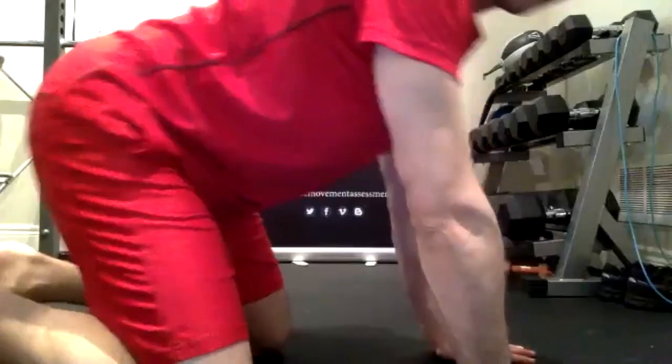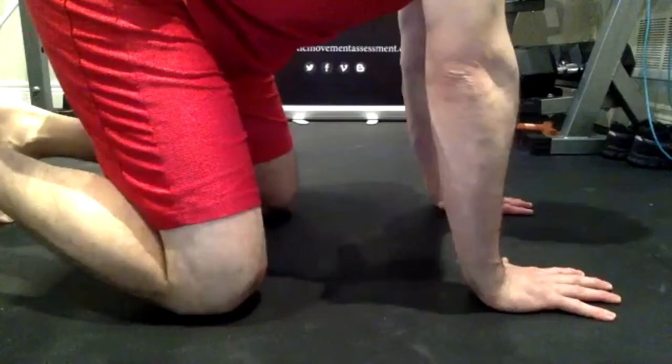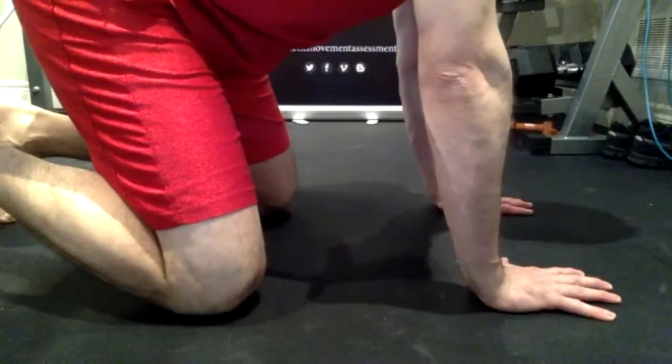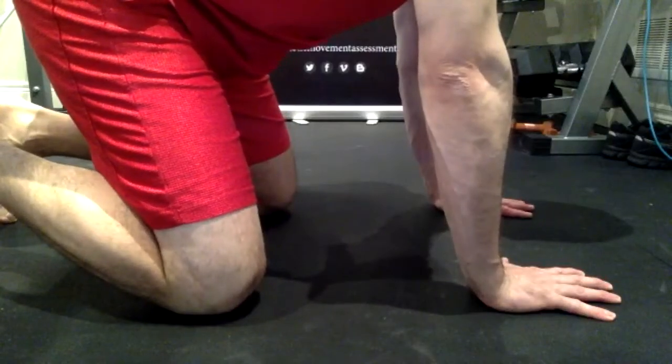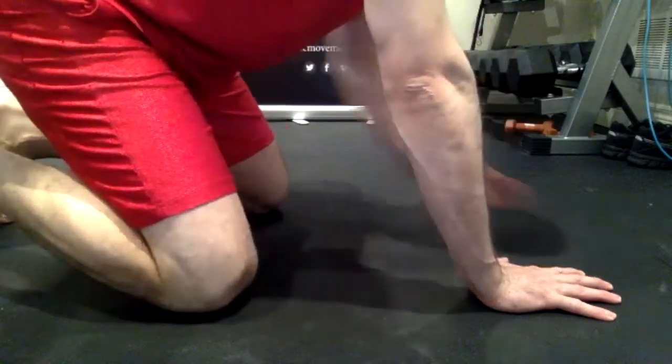So here's what we're going to do. Push the ground away from you first. I want you nice and tall, get nice and tall with your head. You're going to try to pull the ground towards you. So I'm trying to do this. We're all going to do this together. We're going to do 4 reps together. Pull the ground towards you at 10% of your maximum, 30%, ramp it up. You should feel it right underneath the armpits there.